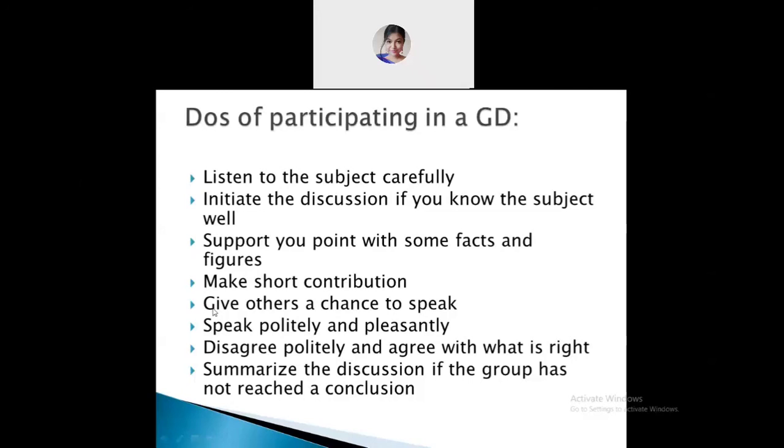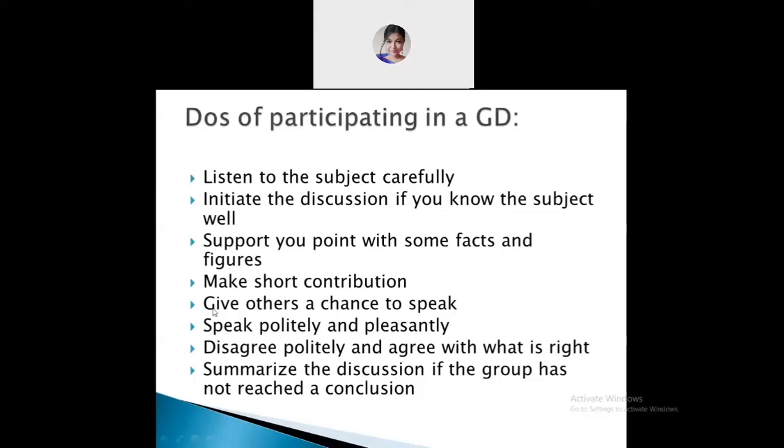Suppose you get 5 minutes in a GD, and you are not supposed to speak continuously for 5 minutes, because that will not help you to be active during the discussion. Once you speak for 5 minutes, you will not get another chance, and you have to keep quiet. And in a GD, you have to be active. So by making shorter contributions, you can be seen and you can be active. When you are active, you will also be observed and seen.